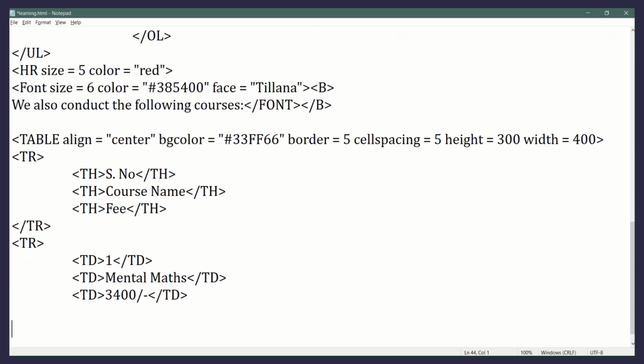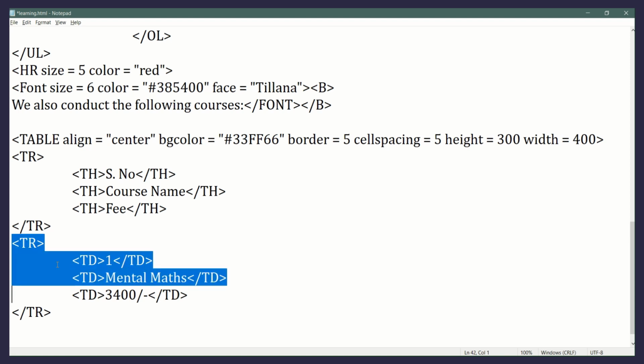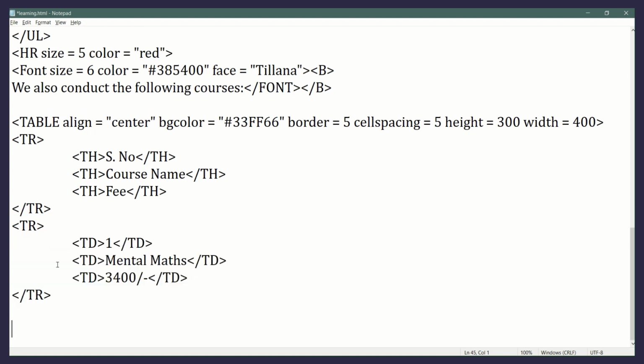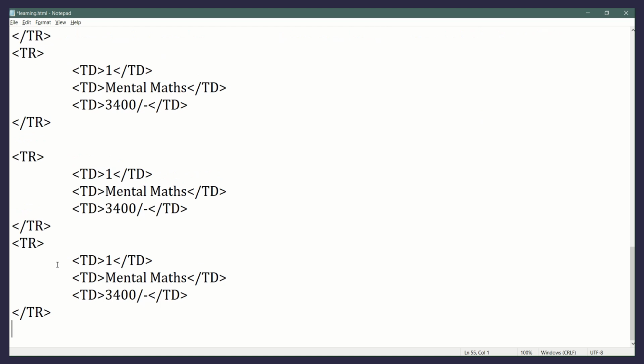Then the first data row is finished, close the TR tag. Again for the second row and third row, I'm going to copy it. Second, third. Now I'm going to change the values.